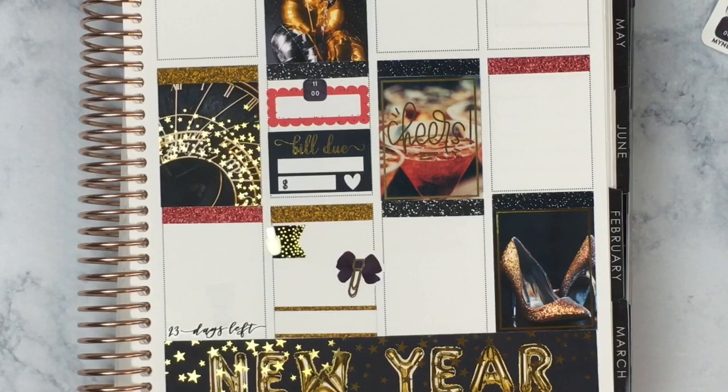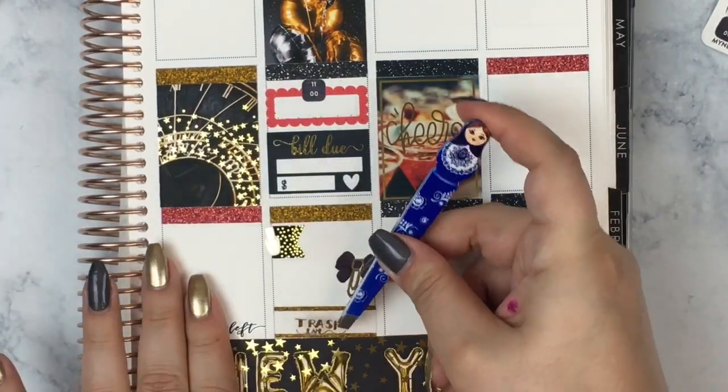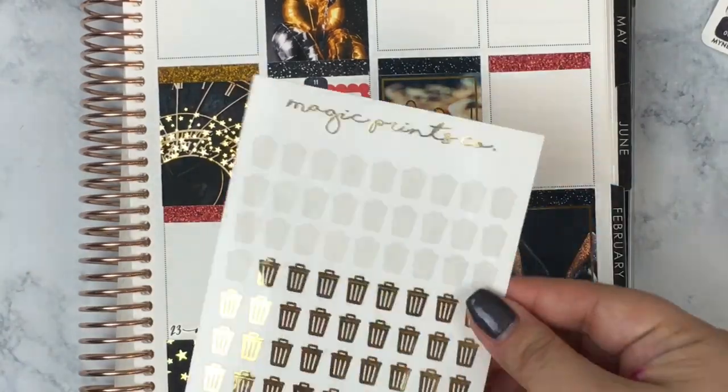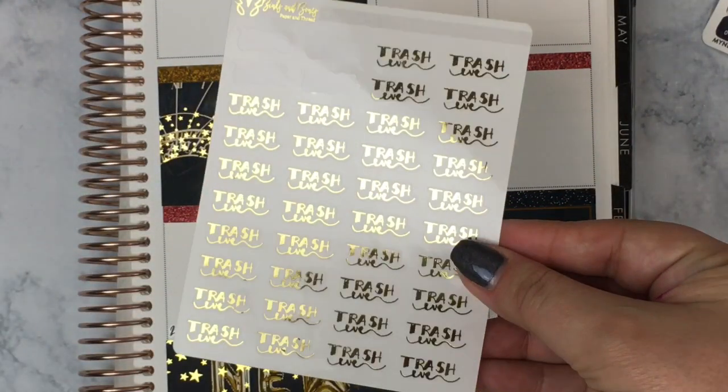And then I'm using one of these fancier labels with the glitter on the edges to mark Trash Eve. So I'm using my Trash Eve script from Binks and Bones in gold foil. And then another Magic Prince Co. icon in gold foil. And those Trash Eve scripts, like I said, are from Binks and Bones.